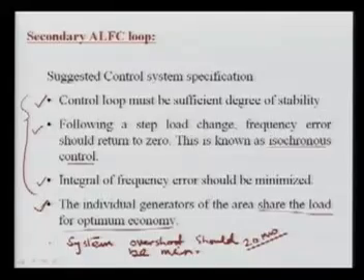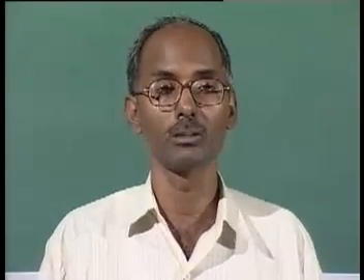Now to come to the first point, this control loop must have sufficient stability. For this we can say the stability is always the governing criterion. We must assure that the closed loop system is stable. So stability is always a problem in closed loop control. The tighter the error specification, the greater the risk that the loop will turn unstable. If your specification is very tight, meaning you are forcing the error suddenly to 0, then there is a possibility that your closed loop system will be unstable.